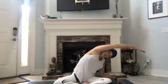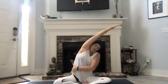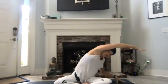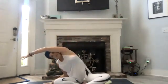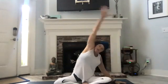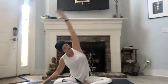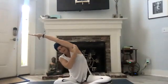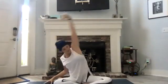Left hand fingertips touch the ground to the left. Right arm comes up and over. Give yourself an enormous stretch here. Really allow yourself to stretch all the way out. Sweep the aura all the way over. This is the biggest, most beautiful side stretch. Just feels so good. Make sure every single rib, all those muscles in between the ribs, the arms come over.